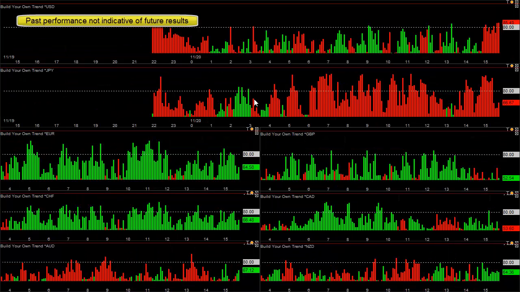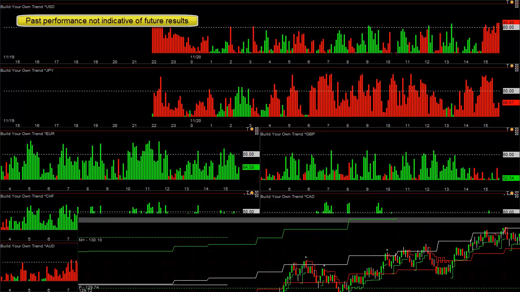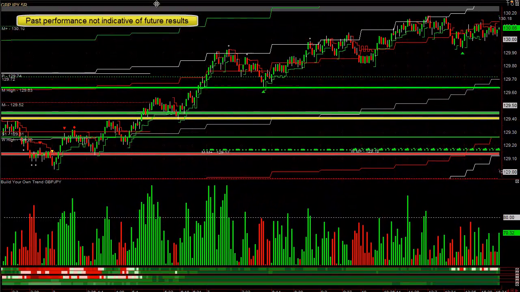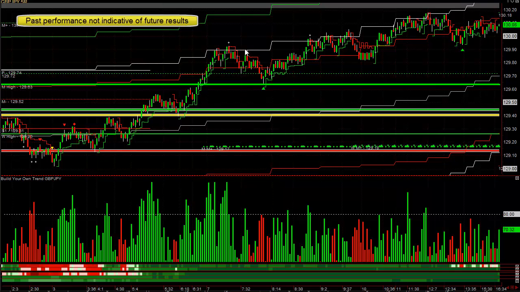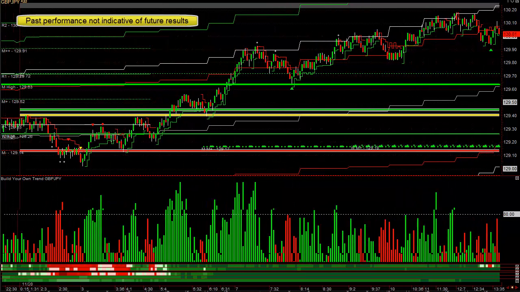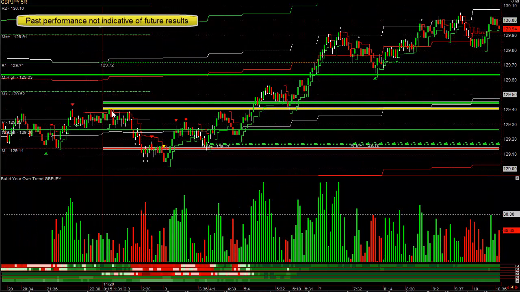So let's take a look at the pound yen. Very strong pound, not quite as strong as the euro. Let me bring this up here. And I do the Fibonacci analysis every night so you don't have to. A lot of times currencies, when they're stuck in between the value area high of the previous day and value area low, it really has to break out of that range. It's very likely to be choppy anytime that value area high and low is in such a tight 20, 25, sometimes 30 pip range. Once it broke out above the high here, that's a pretty decent trade.